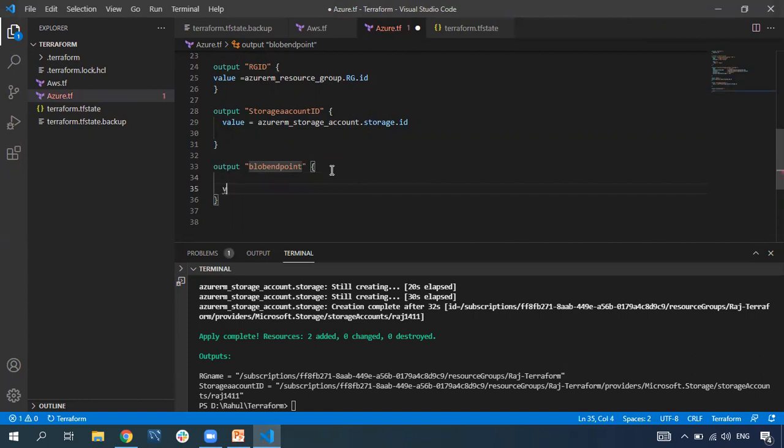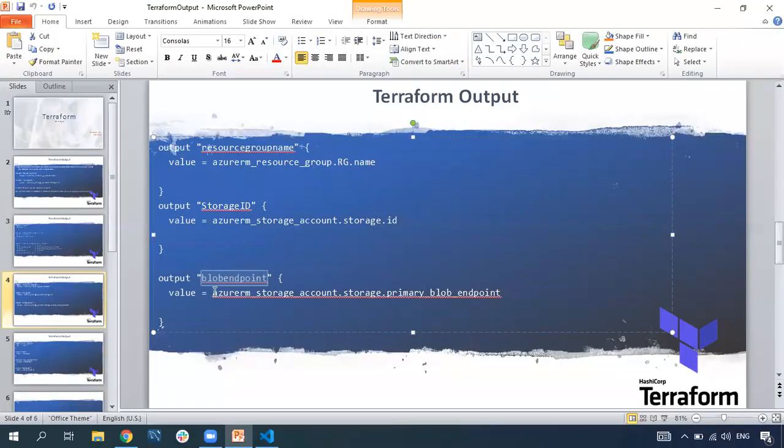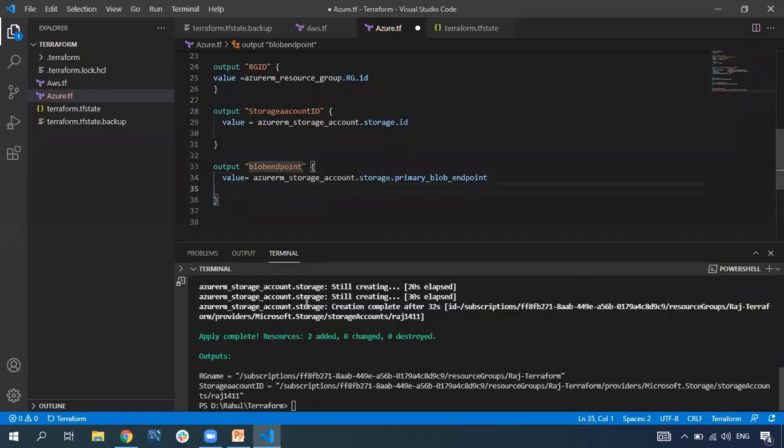One way is, once the resources are created, you go to the resource and get the value. That is one way. Another way is, once the creation is completed, you can get it under this output value. So copy this value. Now from where did I get this? How do I come to know that we can output this value? I'll tell you how I came to know about that.